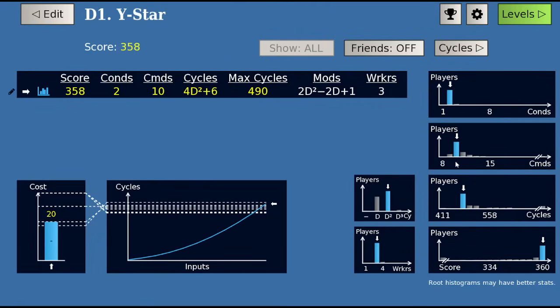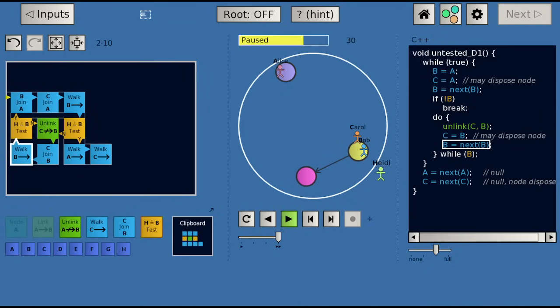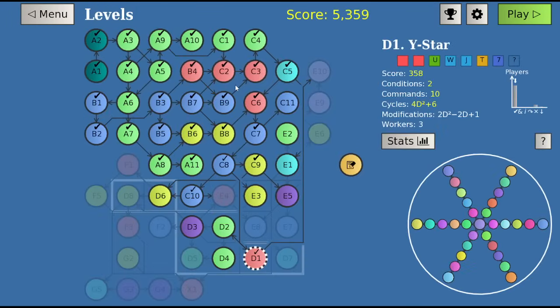And there it is. Oh my gosh, some less command fool. What, fewest at 8, but no one has got there? You can't see anyone with 8. There's not even a pixel. I'm more impressed by that than the 411 here. Wow, I could see 9 being possible for this one with the walk away shenanigans, but wow, 8.